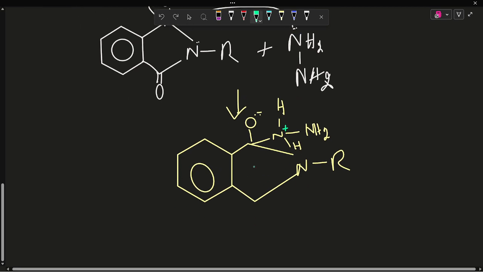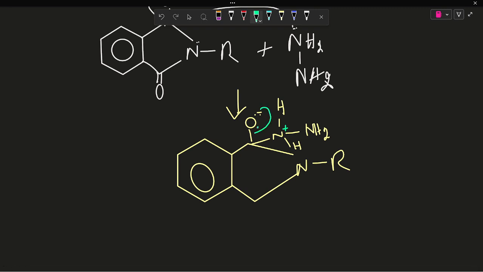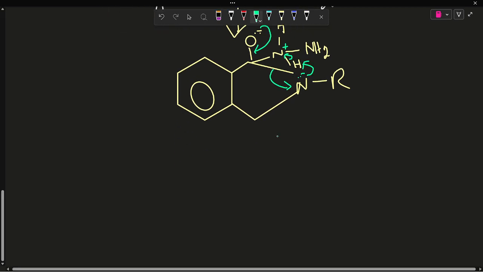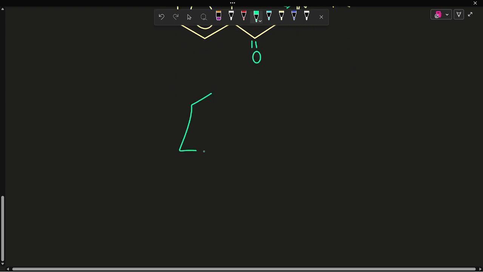Now what happens in this mechanism is that this lone pair is converted into bond pair, and this bond gets broken. This bond pair is given to this nitrogen. It already has a lone pair of electrons. This nitrogen, you see, it has a positive charge, so it will be withdrawing these two electrons from the bond, and H positive getting released from this H positive, right? Now this nitrogen will be giving its lone pair to this hydrogen, which will give us something like this. Here oxygen is already present, which you need to know. So what we get is something like this.